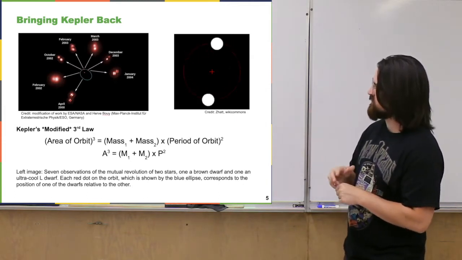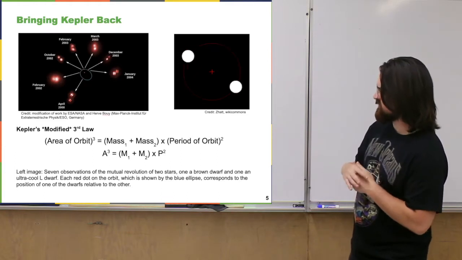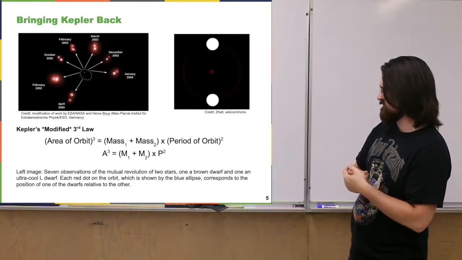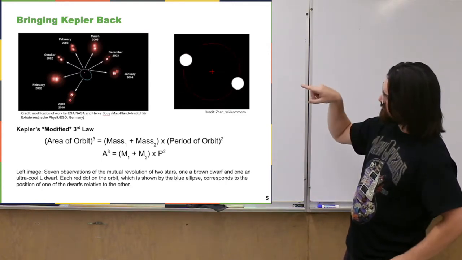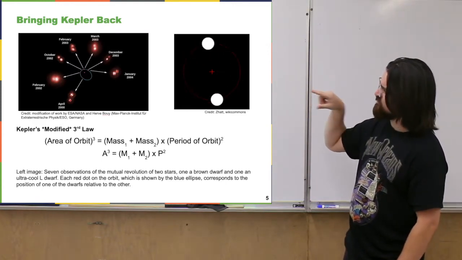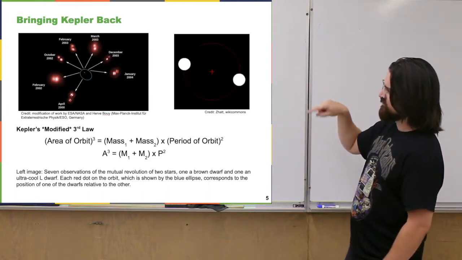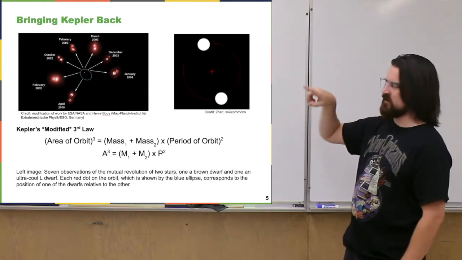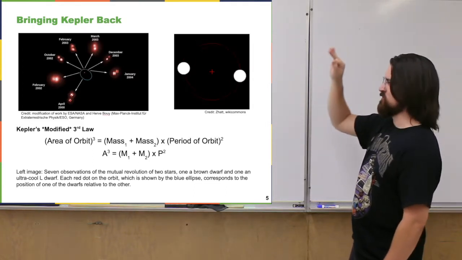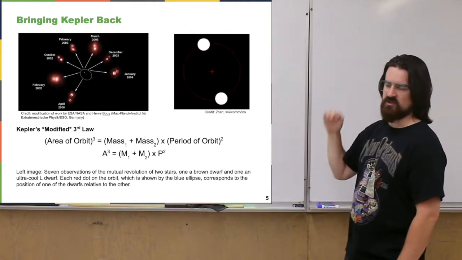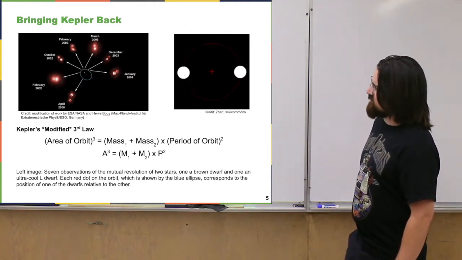There's a pretty cool image on the left. It's actually a compilation of a number of different images that shows a star system. There are actually 2 dwarf stars, I guess. And it looks like they're orbiting around a larger star in the middle. If you look in the very middle of that image, there's this ellipse drawn, and that's the orbit that the 2 dwarfs together are moving along. And so there must be a larger star that's right in the middle. It's kind of frustrating, I couldn't find more information about that.